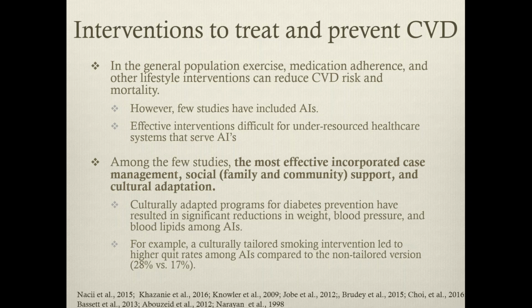So one program that used cultural adaptation for diabetes prevention resulted in reduced weight, blood pressure, and blood lipids among Native people. Another study, not too far from here, from Dr. Choi's group at Kansas City, found that a culturally tailored smoking intervention led to higher quit rates among American Indians compared to the non-tailored version. So you can see it's almost double the quit rate when using a culturally tailored adaptive program.